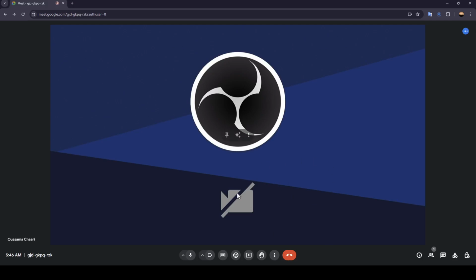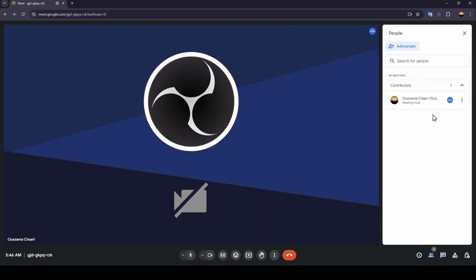So right now, basically guys, if you are the host of the meeting, if someone starts recording, of course, if you allow this permission, if someone is recording, it will appear here in the top like a notification. And if you click on show everyone, here a list of all participants will pop up. And right here in this list, you can see if someone is recording by seeing a little red icon right next to his profile picture.